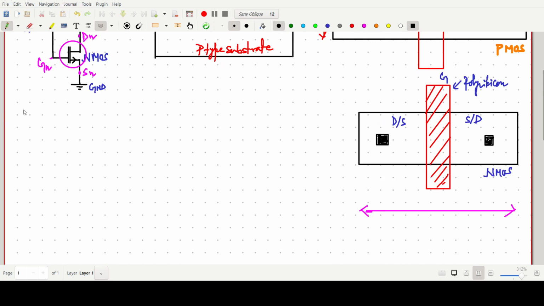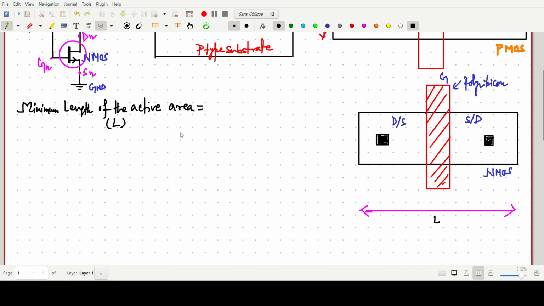So I am writing here minimum length of the active area. Okay, I am saying this as, for example, L. Okay, this length is L.